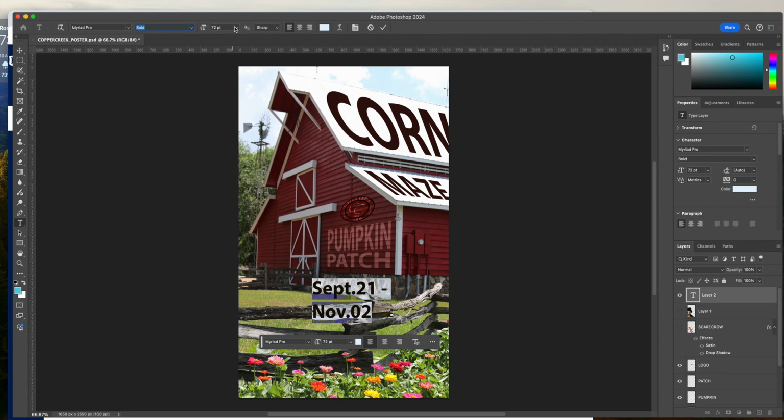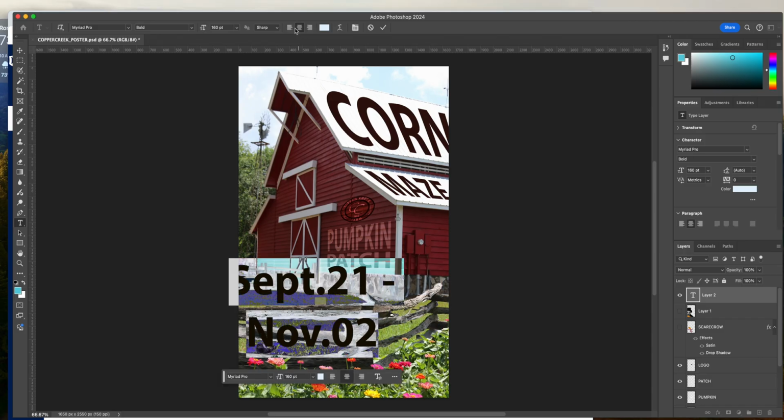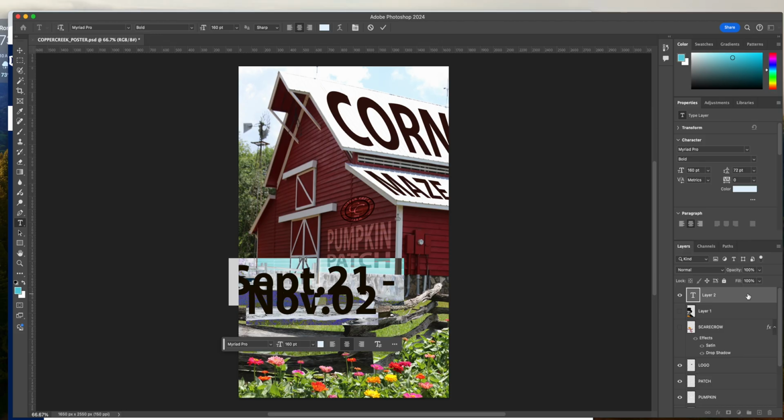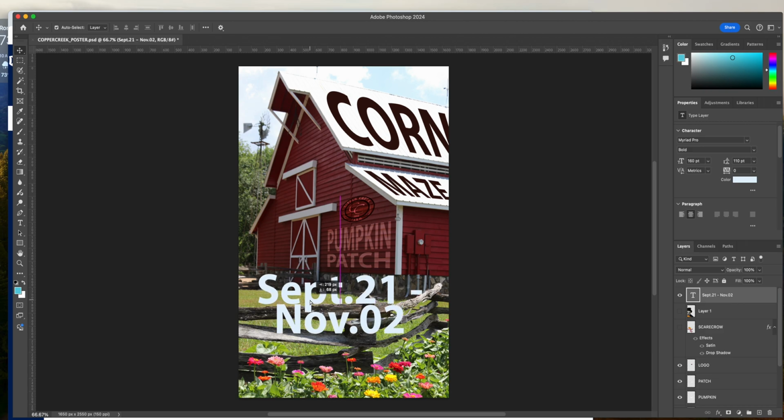So we already have bold. So let's go, I think it was like 160 or so inside of our image. Let's do that, which is center align. I'm actually going to go into my type properties over here, and I'm going to change the space between the lines. So I'm going to make them closer together. So let's try 90. Now this could be really drastic if I let the letters touch. So let's just go like 110, so they're just off touching. And so here it is.